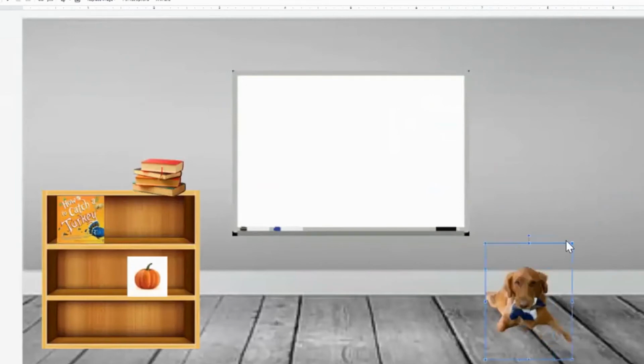And that's how we did it when we were told that we weren't allowed to use Bitmojis anymore and we had to use real pictures of ourselves. We took the picture of ourselves and we uploaded to Remove BG. And it removed the background, whatever was behind us, and then we could put that clean picture into our virtual classroom. That helped a lot, because otherwise, if you have all those backgrounds, it just gets messy and it's just too much for the kids. It took her little paw off because it matched the floor, but that's okay. So that is how you get those backgrounds off of there.